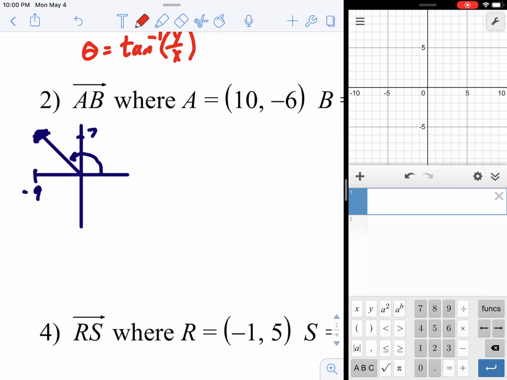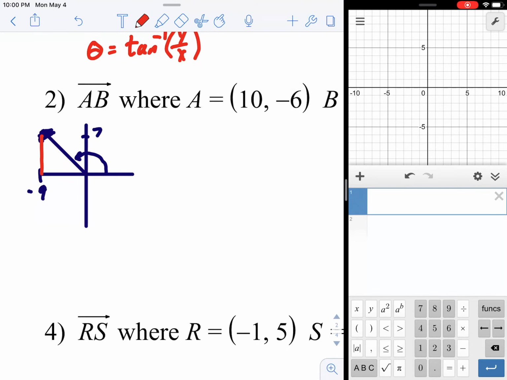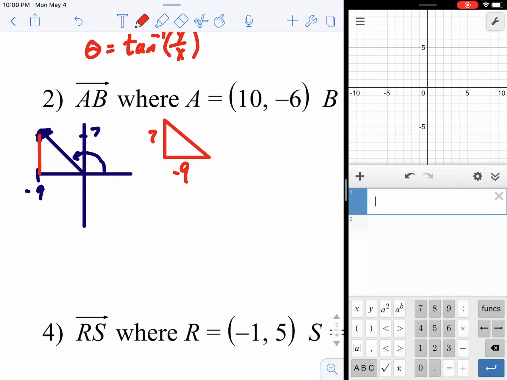So the trick is you treat this as though it's a triangle, not on the xy axis, but just a physical triangle. And I'm going to be erasing this, but in a physical triangle, you would say, okay, this height is 7 and this base is 9. You wouldn't call it -9 because it's not on the xy axis. You just call it 9, make it positive, run through your formula, your inverse tangent, and then you figure out how big that angle is.